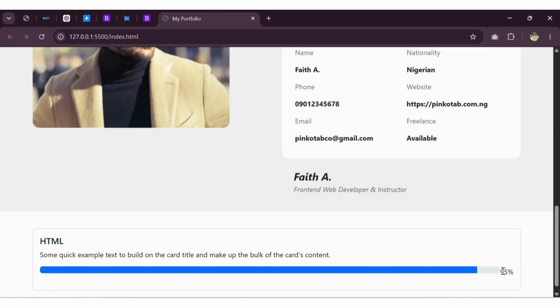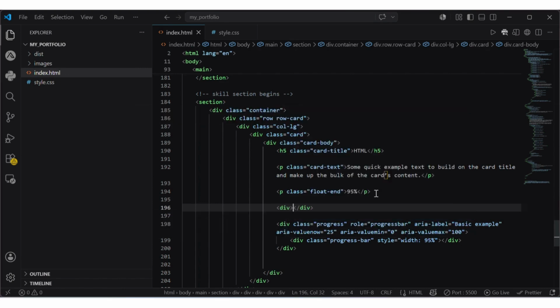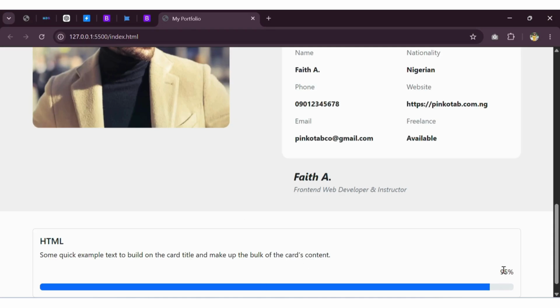So using this float left is what has made these two items to be acting like they are just flowing with each other. So the next, what we want to do now is to use the clearfix. If you read about the float, you will see there you can use the clearfix class on an empty div to break this up. If you put just an ordinary div, it still doesn't work. So the clearfix is what will remove that flow, that overflow that is making them act like inline elements. So here we have it. This is how it's supposed to look.